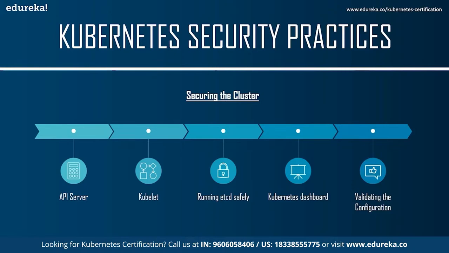The first component is the API server. The main function of the Kubernetes API server is to offer a REST API for controlling Kubernetes. A user with full permissions on this API has the equivalent of root access on every machine in the cluster. By default the API server listens on the insecure port 8080 — any request to this port bypasses authentication and authorization checks. If you leave this port open, anyone who gains access to the host running your master has full control over your entire cluster. Close the insecure port by setting the API server insecure-port flag to zero and ensuring the insecure-bind-address is not set.